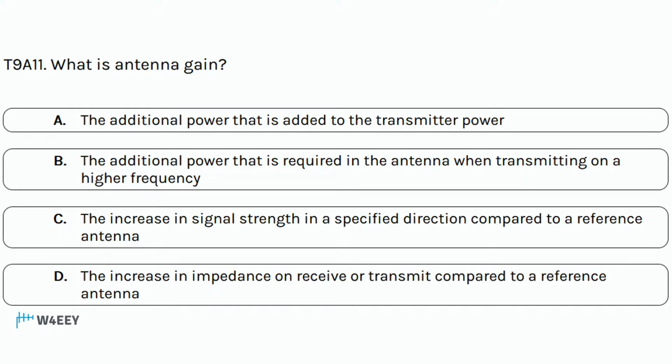So what is antenna gain? Charlie. Yes, it's the increase in signal strength in a specified direction compared to a reference antenna, and that reference antenna might be the isotropic that we talked about. It could also be a half-wave dipole. Both are used.